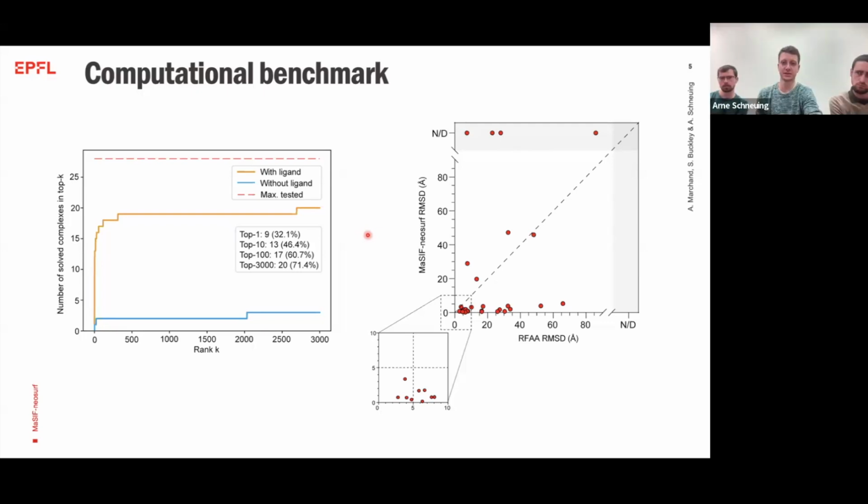So I didn't really mention this. I didn't want to go into too much detail, but the first step is just a fingerprint search to find a complementary patch. But then the second step is a point cloud alignment that also takes into account these embeddings on all the vertices, together with the positions of the vertices, and tries to align the point cloud of the found potential binder. So this is just a rigid body docking, basically, the second stage. And from that, we can get RMSDs and everything.